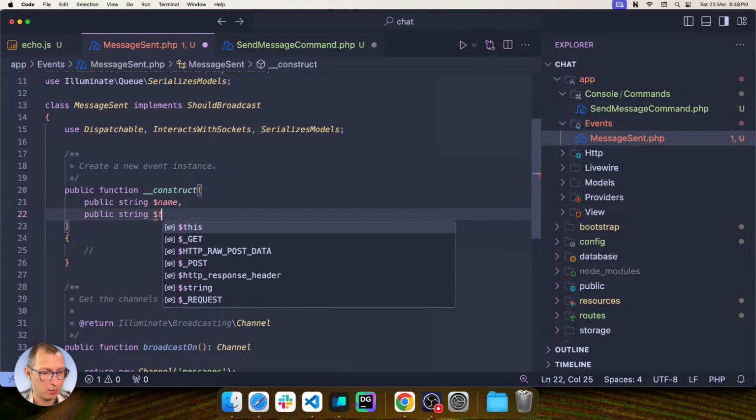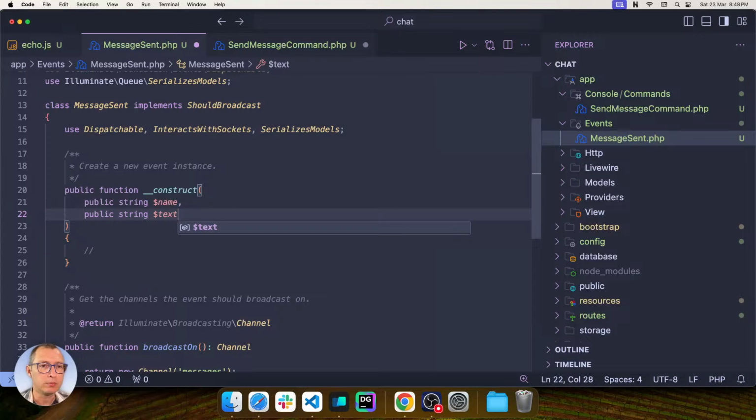Let's call it text, because probably I'm going to have a variable named message. Yeah, let's call it text just for now. So now this event takes two pieces of information.